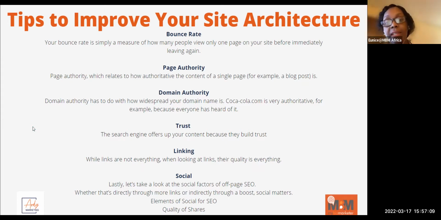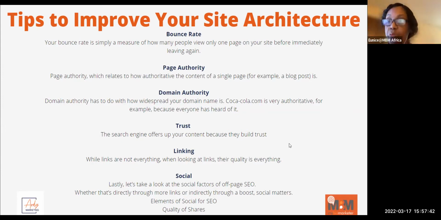Then there's the content on that domain that has been linked back to it, and if the content is great, that means domain authority is great. Also, make sure you're not sending out spam. Remember, if I send email from Eunice at mybizmarketer.co.ke, and I'm sending spam and people start reporting it as spam, that hits my domain, not just my site. I start getting blacklisted as a spam sender. So you want to keep your domain clean.